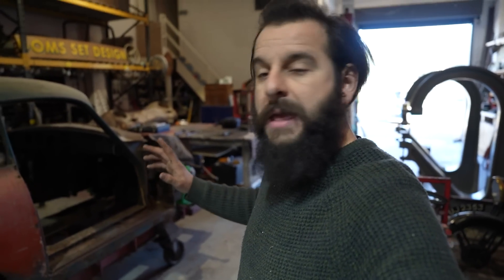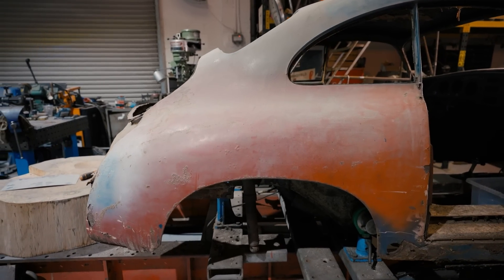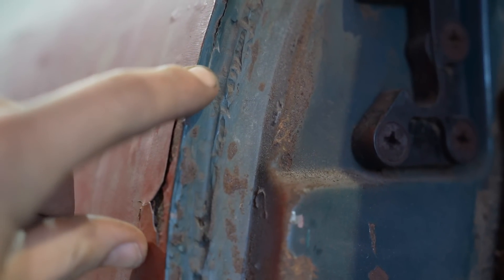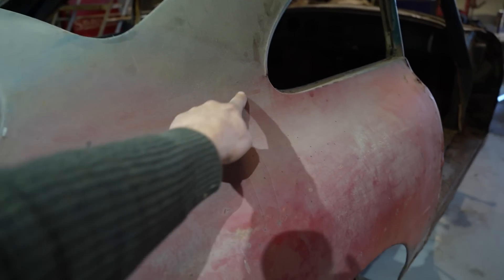Shall I start on the Porsche? Even one little job ticked off the list will be better than nothing. We actually did really well in one day — we've stripped out so much, it's almost a bare shell. It's a more of a blank canvas now, which is quite nice. This quarter is bugging me. I can't decide if this panel has been replaced. The back end has obviously been cut off previously and welded back on. There's definitely filler in there underneath that red oxide primer. The rear by the engine lid is creased and wrinkled up — that's not original.